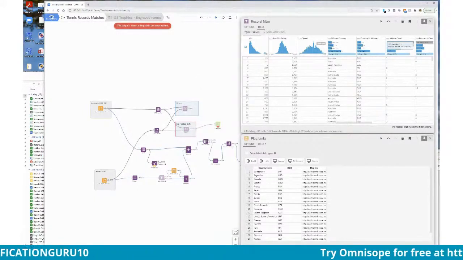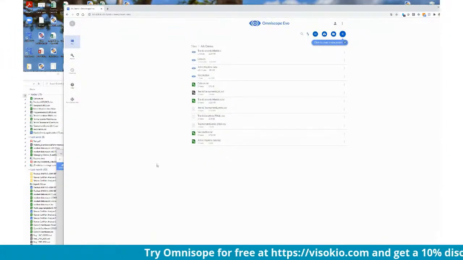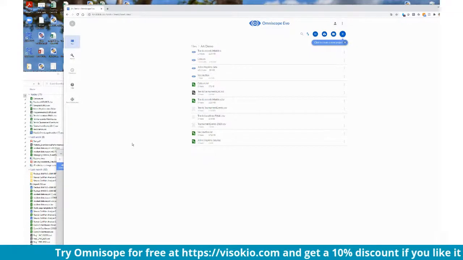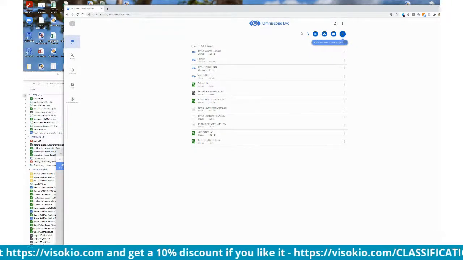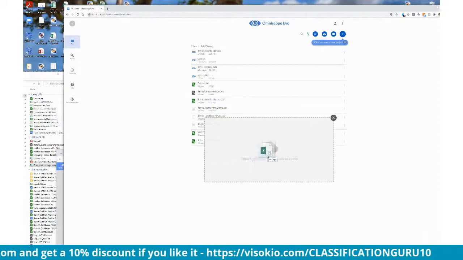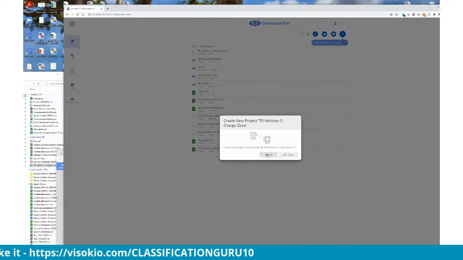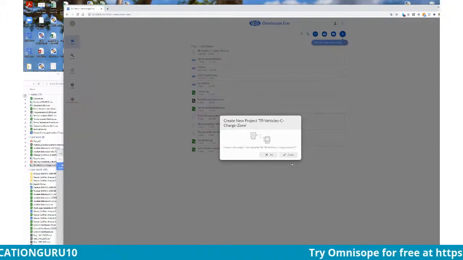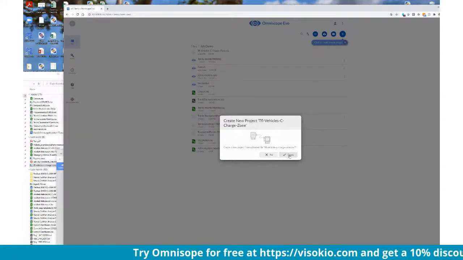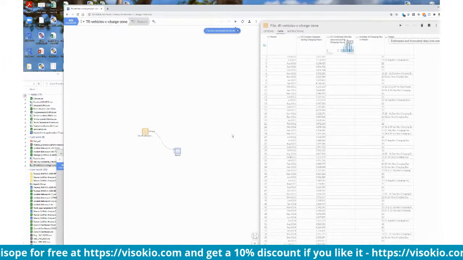Like I yesterday downloaded, and I'm going to just use this to show you how Omniscope starts. So let me see, traffic. Okay, so this is TFL data. I'm dragging the CSV file that London TFL posted on London's website. So I'm dragging this, and Omniscope is asking me, "Do you want to create a new project?" And I'm saying, "Yes, please."